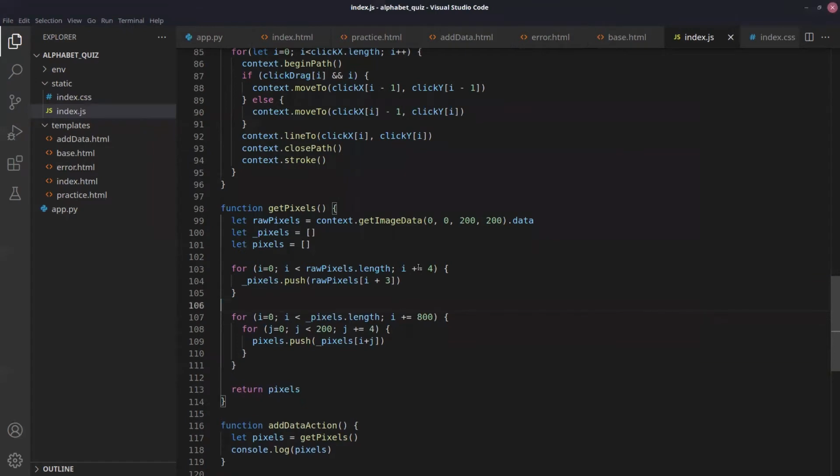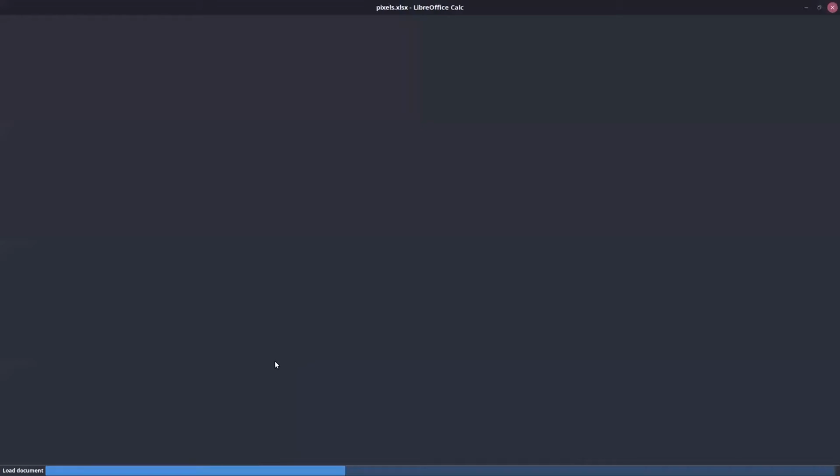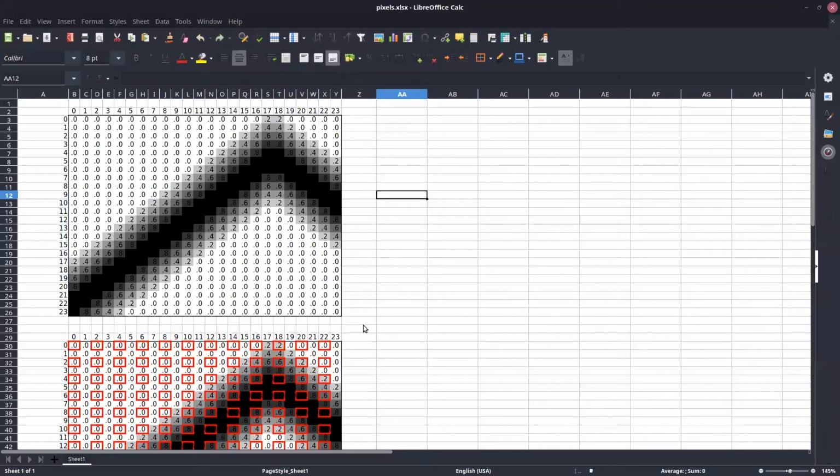There probably is a better way to do it. But essentially, this is a quick way to compress this image, going from 200 by 200 to 50 by 50 while still keeping the main shape that's found in the data. This is kind of a weird process, so I made a spreadsheet visualization of how this works.